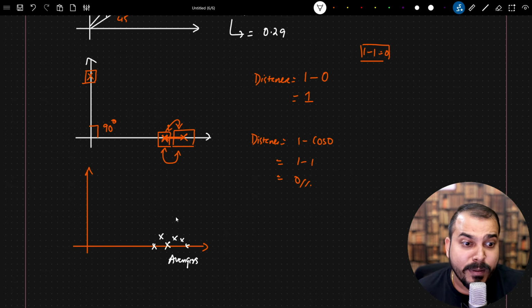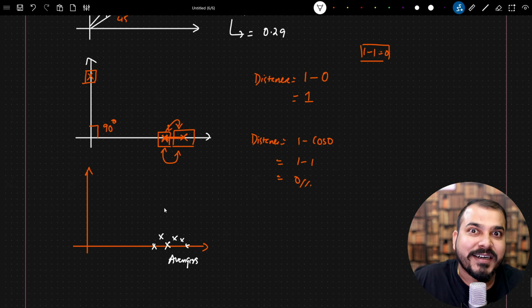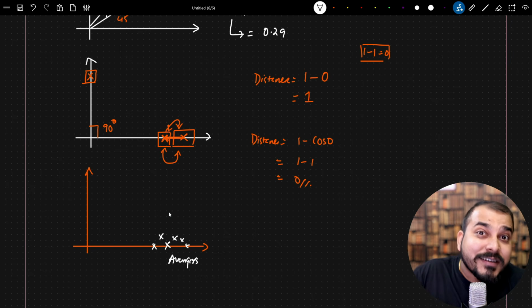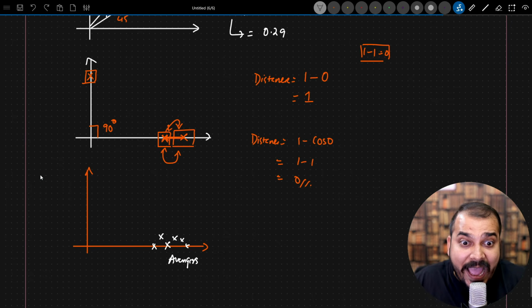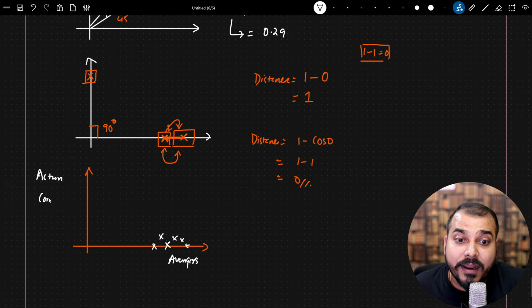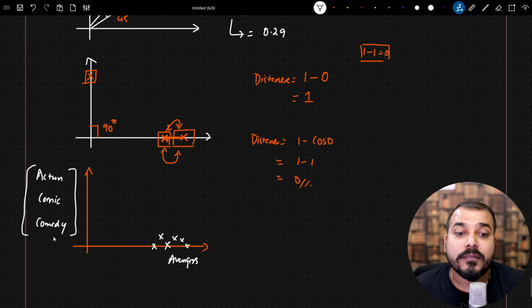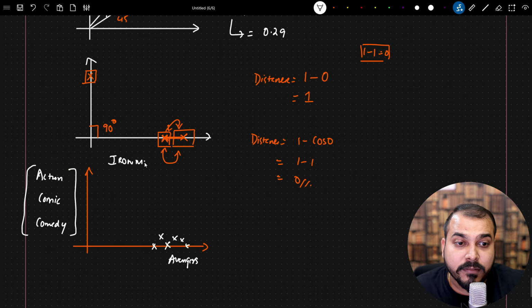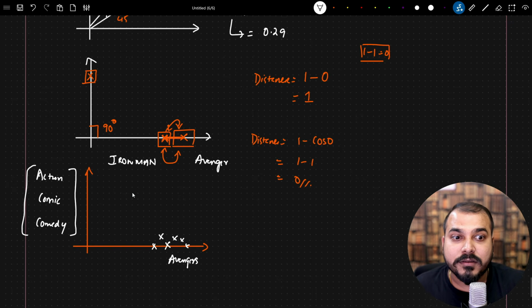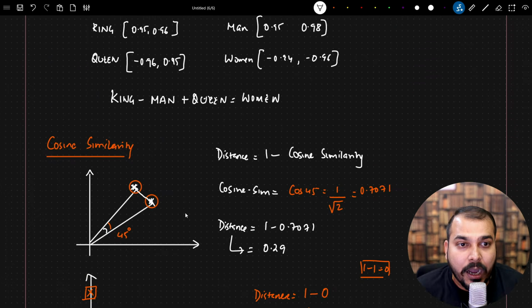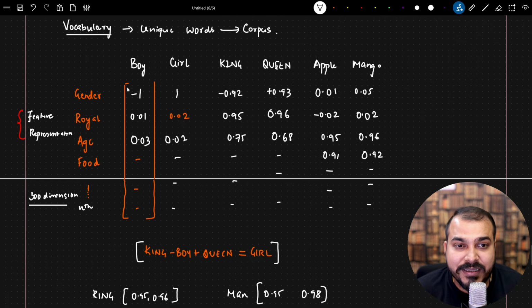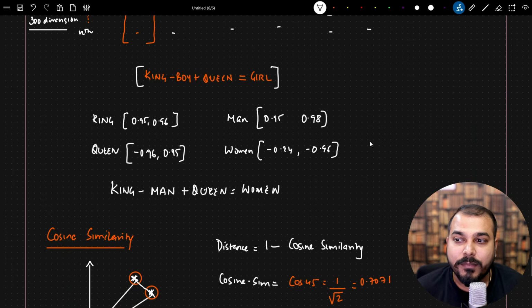Iron Man will be coming, and it will be based on different feature representations, right? Whether it is a comic movie, whether it is an action movie. So action, comic, or comedy, these are all feature representations. Try to understand this. And the movie name is basically my vector, my vocabulary. It can be Avengers, it can be this one. So I hope you're getting an idea about how Word2vec is basically working. At the end of the day, we are basically creating a feature representation of every word, and we are able to find it out. So yes, this was about Word2vec.